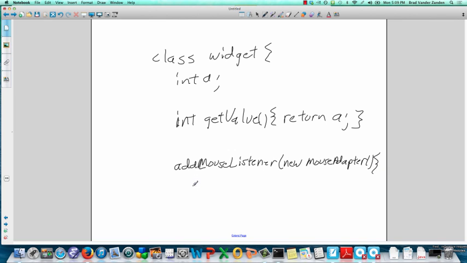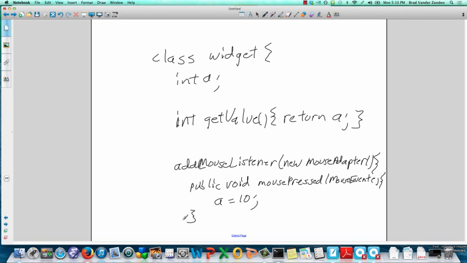And within it we may have public, say void mouse pressed, mouse event e, and then I might say a equals 10.